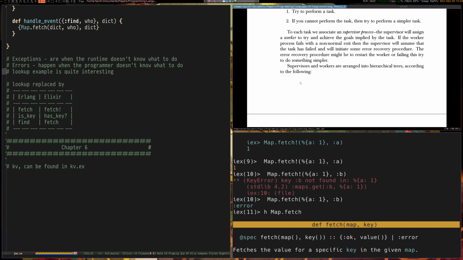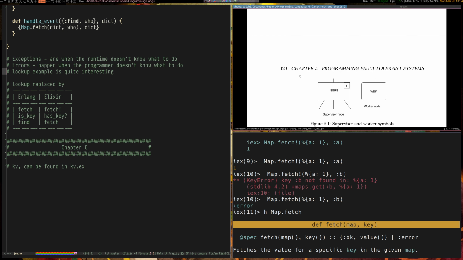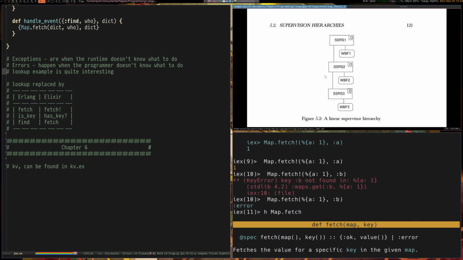So basically, you have a node, right? If you have a diagram like this, this is called a linear supervisor hierarchy, where you have a supervisor that monitors a worker process and another supervisor. The supervisor monitors a child and another supervisor, and this one monitors a child. What's interesting about this is if a server lower down dies, the supervisor above it can restart the code below it. And what's really nice is that if a message from the top says you should die, the servers will take care of their children, right?